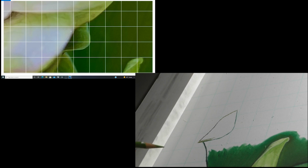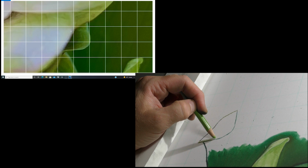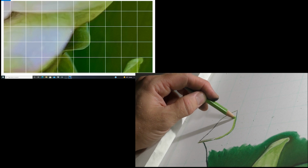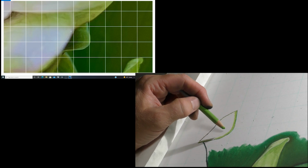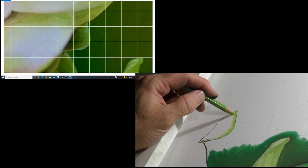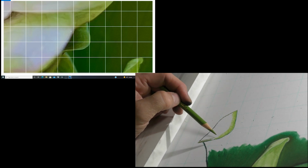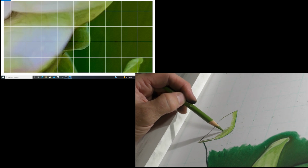We're gonna take our lightest green and just kind of do the outside of here. Even though this is definitely not the shade we want, we're gonna whiten it as always. And just kind of, it's almost like this splotchiness. Okay, so on the inside of that, let's do the lighter olive color we got. Just kind of crash into that color.